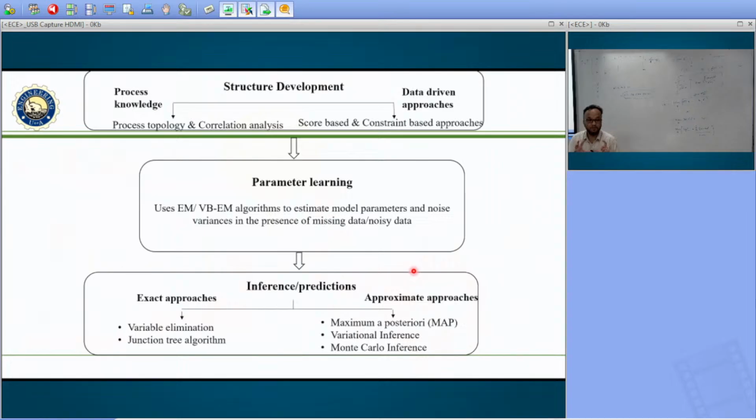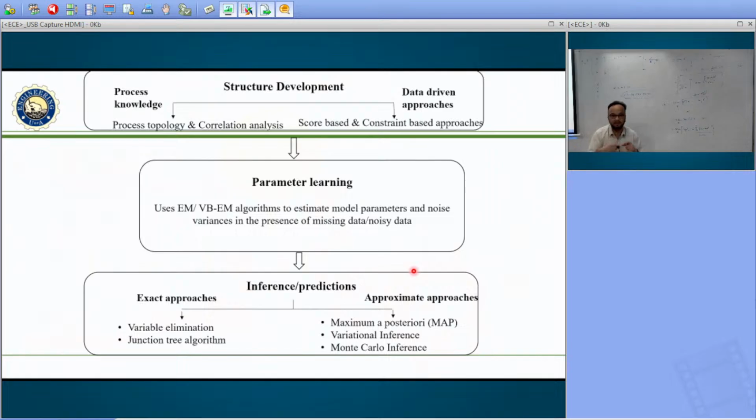Because I want to come up with a supervised model, to predict an output with respect to input, I need to do parameter learning. I need to learn the parameters of the network structure also. Like in a neural network, you have input and output, and you have weights and biases. Here also we have weights and biases that you need to train, in order to do the prediction.